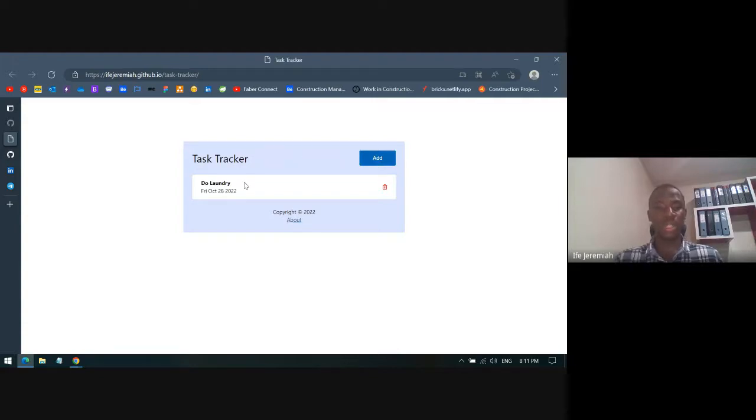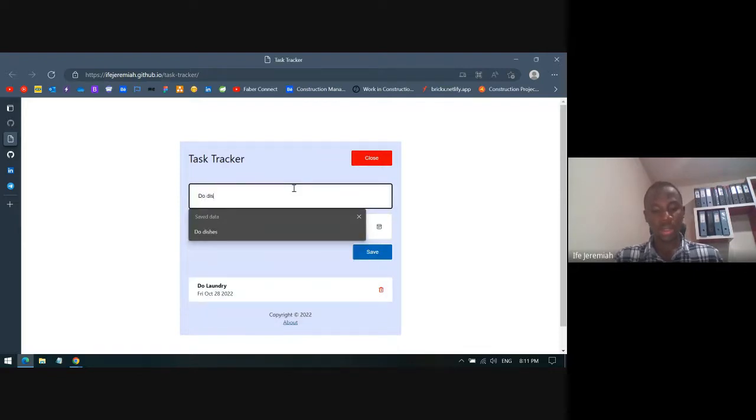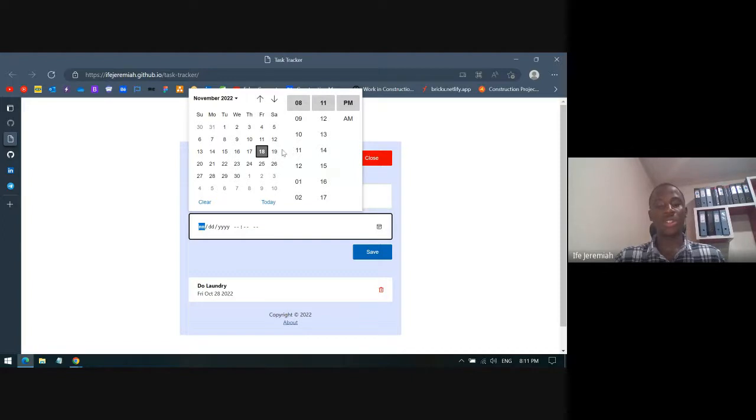So this is the list of tasks, and you have this button to create a new task. You fill in, for instance, do dishes, or do the laundry or whatever, and you just assign the time you want to do that task.